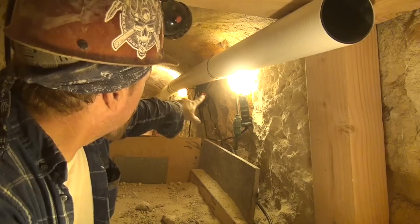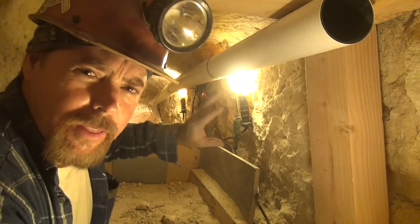We've got little alcoves dug out there in the sidewall for the lights to be recessed inward. That way they won't get caught up on anything.